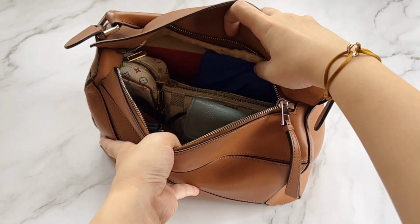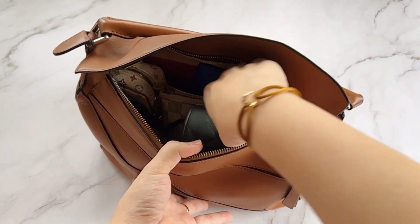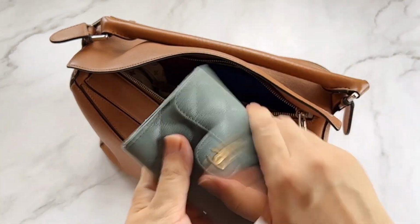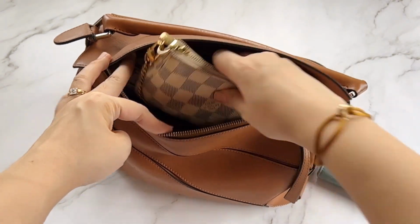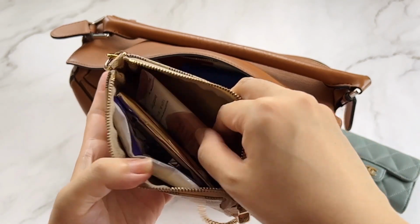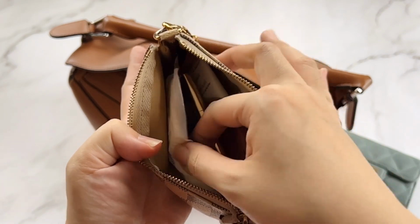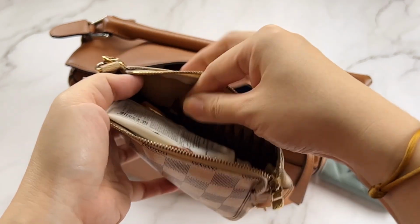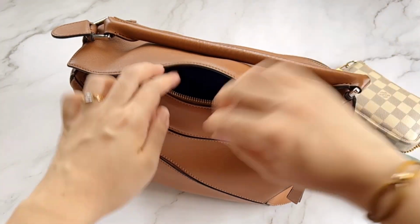Now, let's open it up and see what's inside. It's really a lot of stuff. Starting with my Chanel coin purse. So this is a compact wallet. My mini pochette. So this contains hand cream, lip brush, lipstick, alcohol, tissue. I think I also have a comb in there. So it contains a lot of stuff in there.